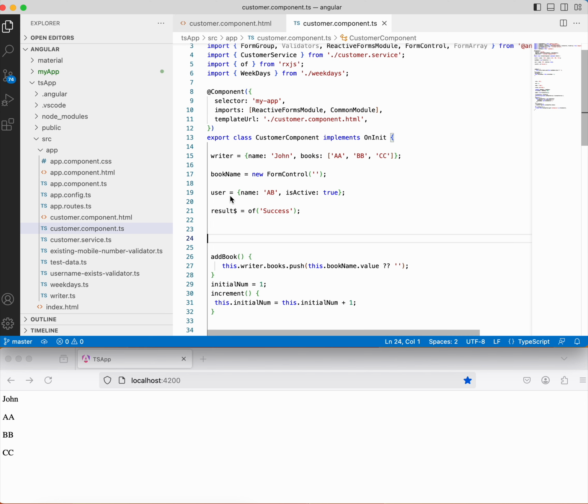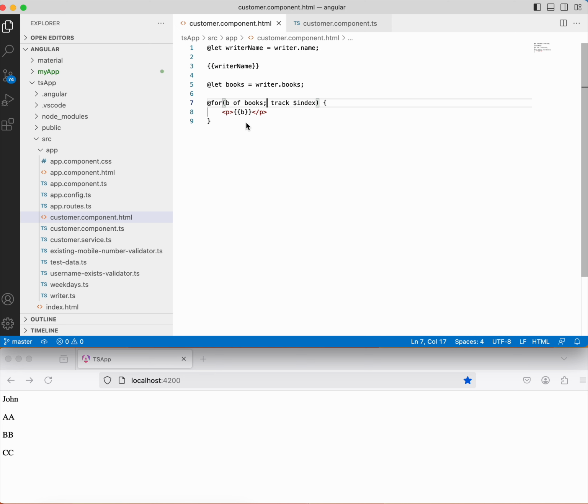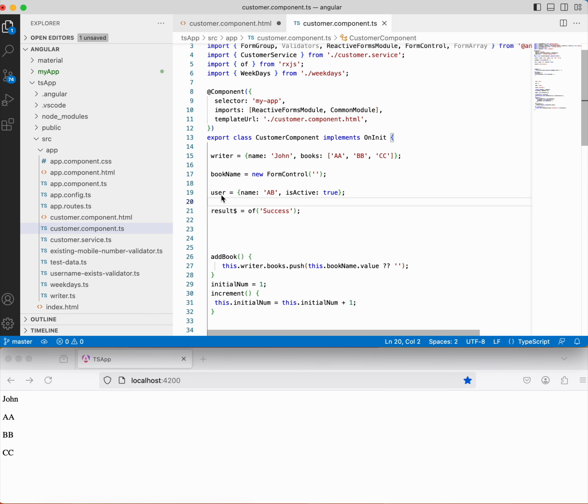I have one more property, user. Let's use it inside an if block. User active is the variable name, and I am getting it from user.isActive.